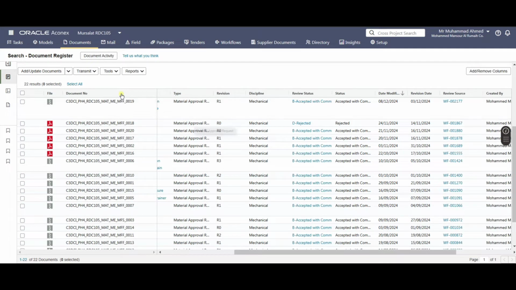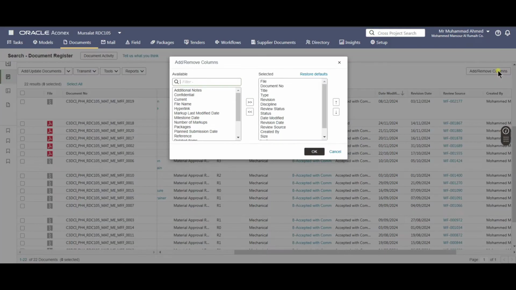Whether it is D or C, whatever the review status is, it is showing, and it shows their revision date or review source. This review source is very crucial. Later on we will see how we can use it also. You can add and remove columns also. If you want additional information, you can add it in the selected column, and it will be adjusted in the table.